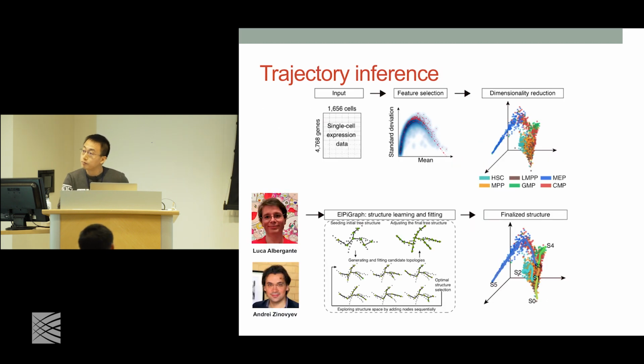For the dimension reduction part, yeah, sure. Can you go back one? Yeah, sure. Because I just want to understand better. So your plot, why are you choosing genes above that curve as the ones you want to keep? You're plotting mean on one axis and standard deviation on the other. So what's the intuition for selection?